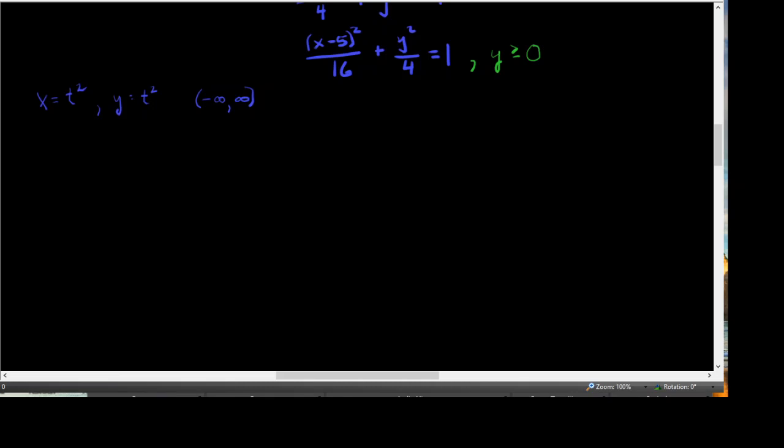Speaking of that, if you notice x is t squared, that means that x is going to be numbers that are greater than or equal to 0 only. And that means that for y, the same thing is going to be true. All right? Doesn't matter what t you put in, you can't get a negative answer. So since we're going from negative infinity to positive infinity, that's a lot of numbers to try to get. So we're not going to try to get all of the real numbers, but we are going to pick t values that we hope will provide us with enough information to figure out what's going on.